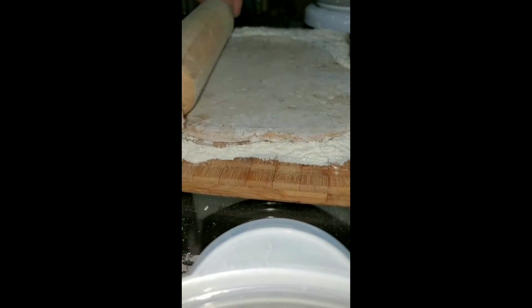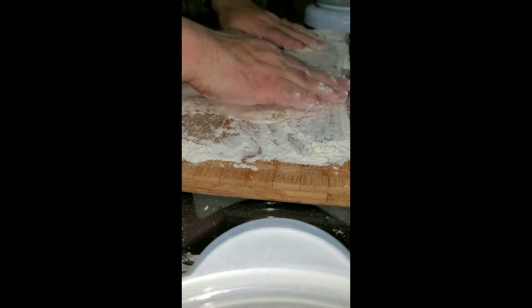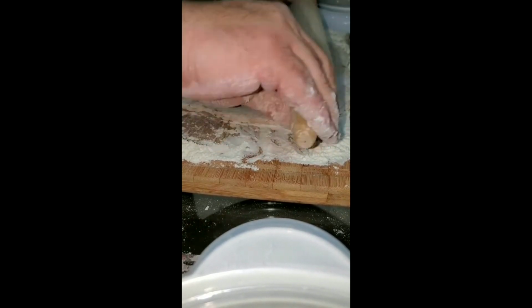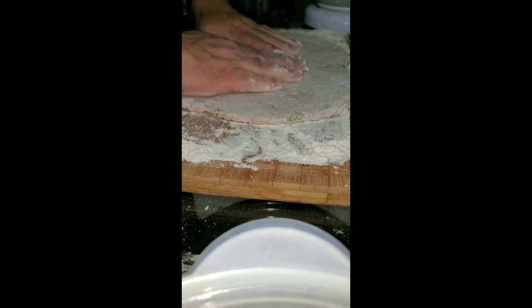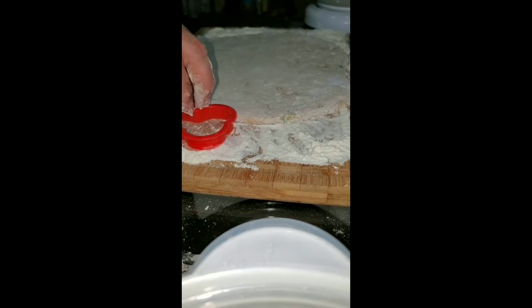Alright. Very nicely evened up. Now at that last part I did add about 1/4 cup more flour to get it to the consistency we wanted. And then I've got about 1/4 cup flour dusted out here. So in total you're going to need right at 3.5 to 4 cups of flour, depending on how much you use to dust your pan with. Now we've got it right about that 1/2 inch thick here. As you can see, it's about 1/2 to 3/4 of the height.